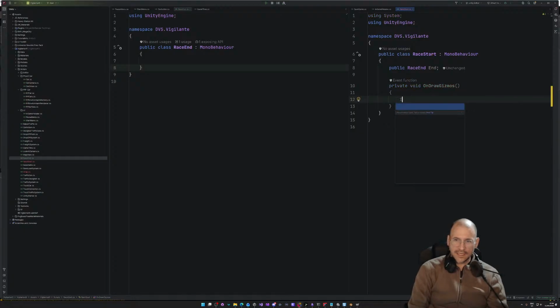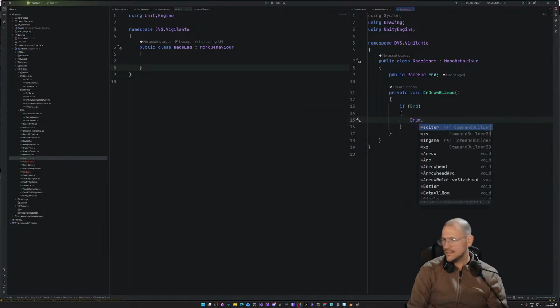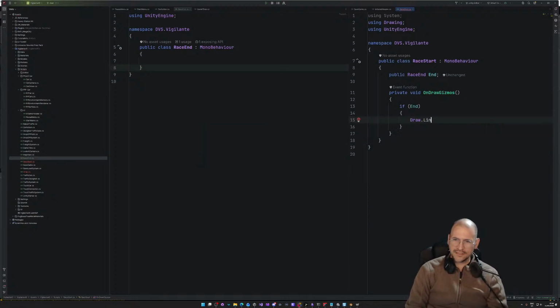And now we're going to say if end, then I need Draw.dashedLine, we'll draw a dashed line. Sure, that looks good.